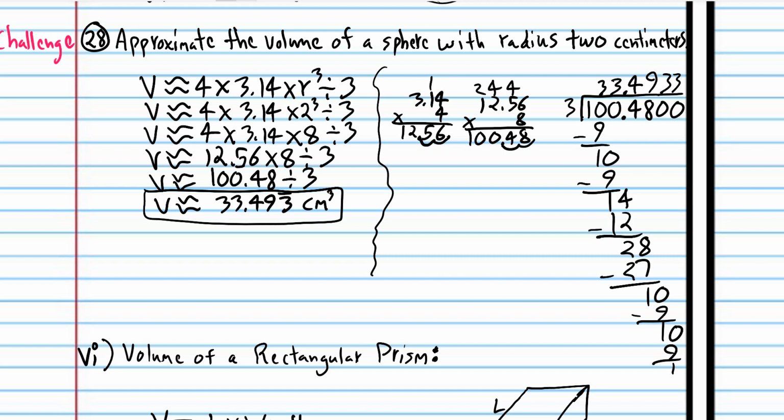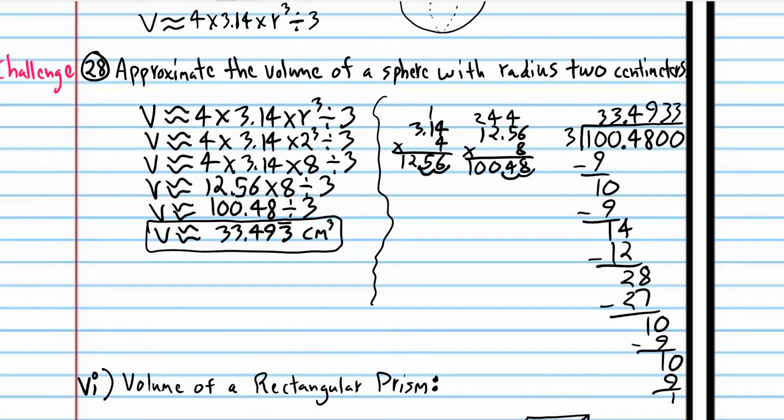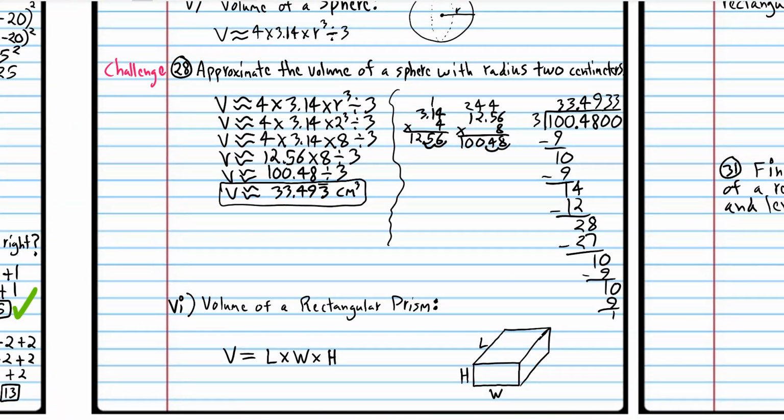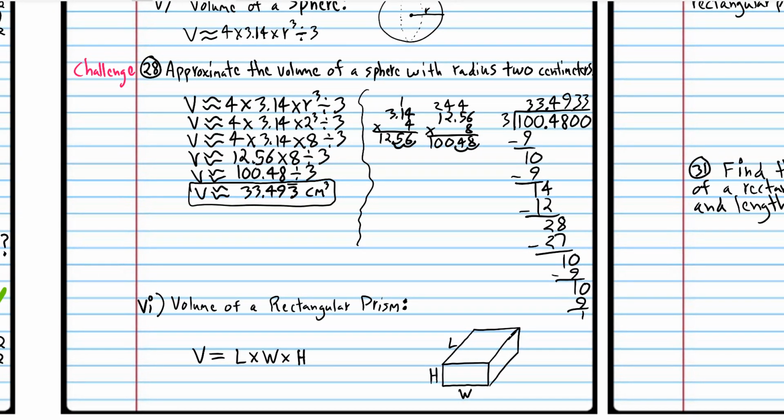And why is it approximately? Whoops, I should draw that again. Why is it approximately? Because, again, you can't fit cubes into a sphere. Cubes have sharp corners, but the circle doesn't have sharp corners. It's a curve, so it's always going to be an approximation. But you don't really have to know that. That's just for your information, if you're wondering.